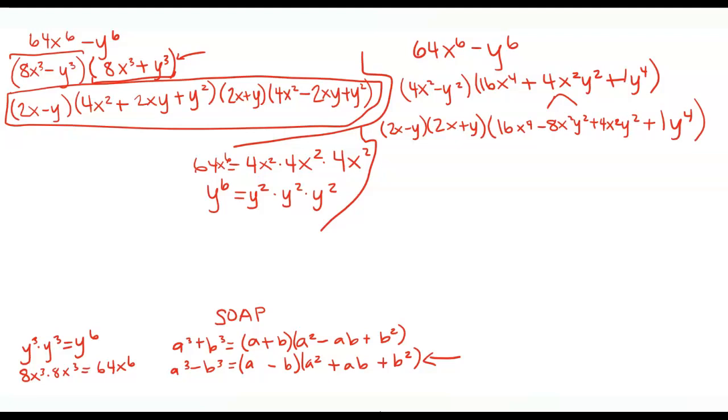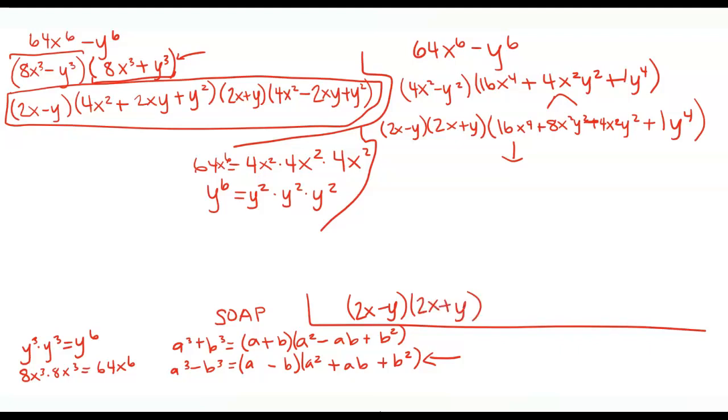Okay, now the reason we're doing this, oops, I wrote that backwards. I meant that to be a plus and that to be a minus because it still needs to add up to 4x squared y squared. So the reason we're doing this is, I'm just going to take this one down further. We'll leave this 2x minus y, 2x plus y just for the end, so we don't have to keep writing that. Put that down here. We'll just go on with this first one.